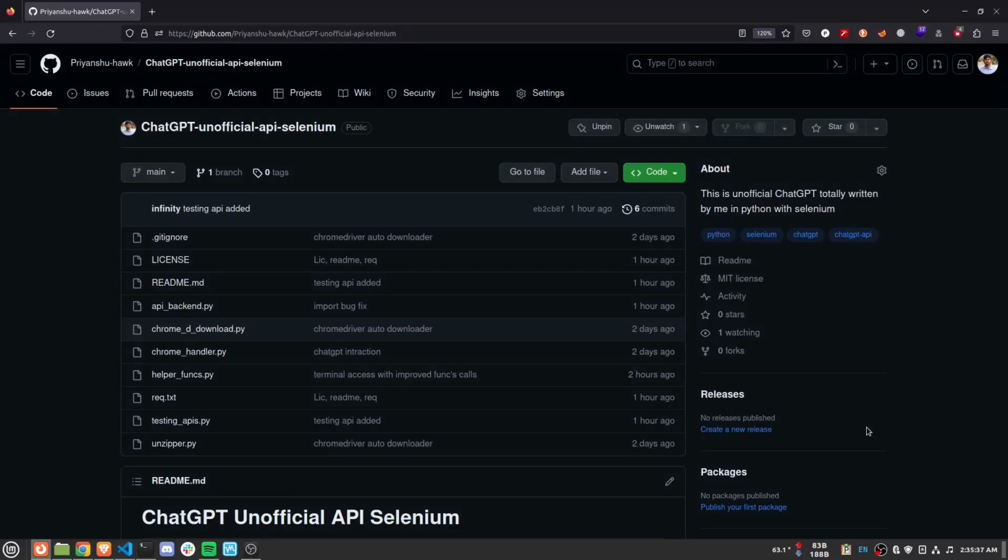Hello friends, so why this project? For the past few days I've been working on a project that needs to access ChatGPT via the API. So I went on the web and searched for this API, and I found out that we have to pay some money for every API call. So I thought of using the existing ChatGPT with a browser.